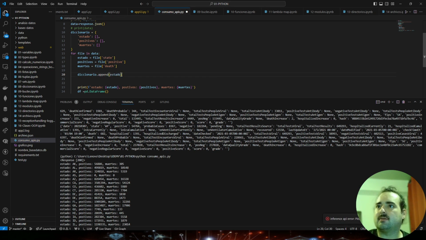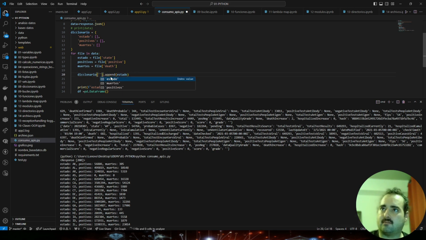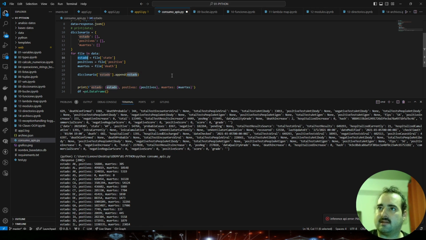And if I'm not mistaken, you have to specify the field where you want to save it, right? So it would go like this. Sorry, it would be state, right? From the dictionary, I access my state field, right? And then I append the state variable to it, right? Perfect. So here you have to do the same for each field.